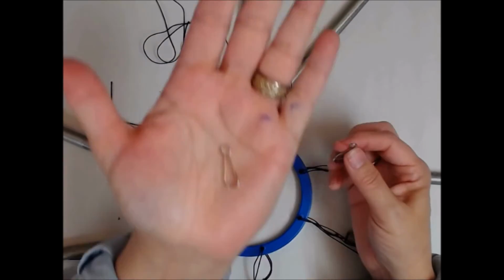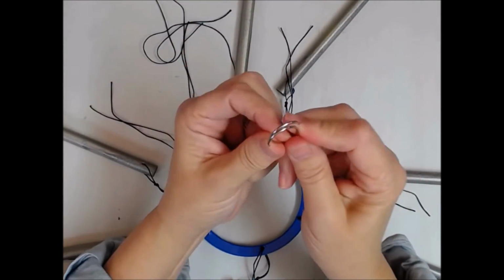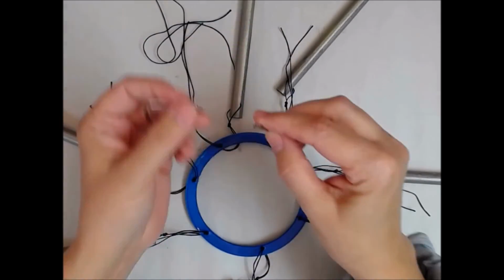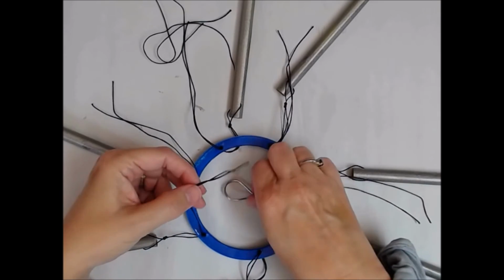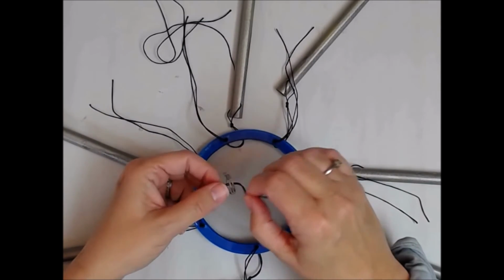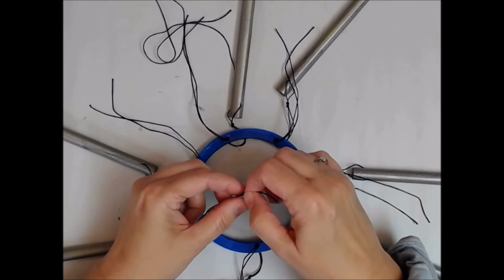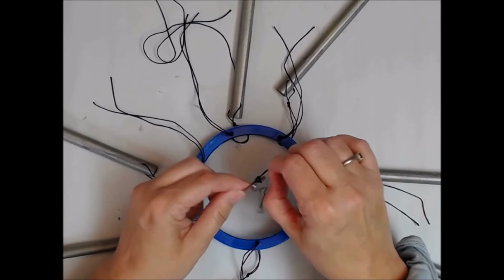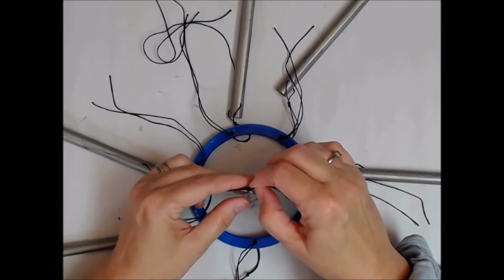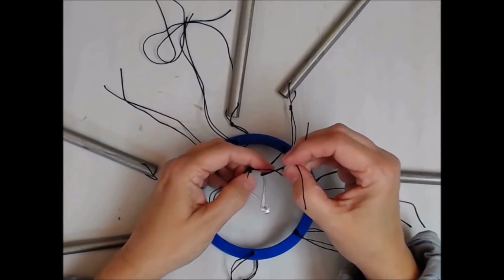See, now I have all these strings. I wish I'd left them a little longer. They might have been easier to tie. And that's what I'm going to tie them to, because that's my hanger, and the little ring that holds all the strings that holds it all up, I guess. It's sort of balanced, because you don't want it crooked.